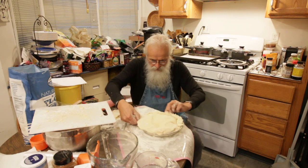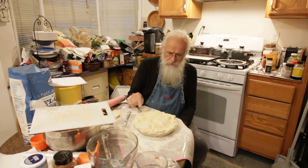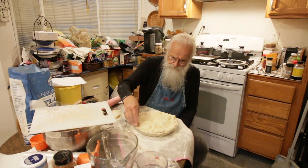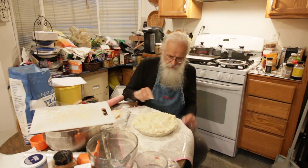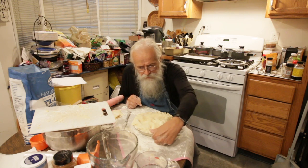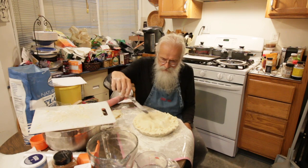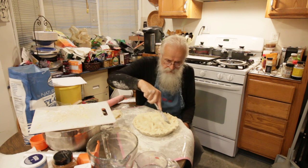I sure hope I have my butter in there or sugar. I don't know. We'll see. Okay, so then we're supposed to... Well, you know, I kind of remember this. It's like the desert, or some wadi somewhere out in the boonies. So we do something at the edge, make it look kind of cool. I'm using my finger and my thumb. Is that called fluting, I think? And then get in there. I think we have to cut in here because otherwise it's not going to let out the juicy stuff, and it'll turn into some explosion somewhere.